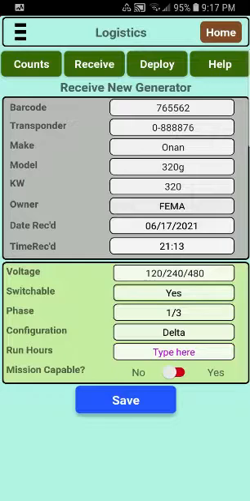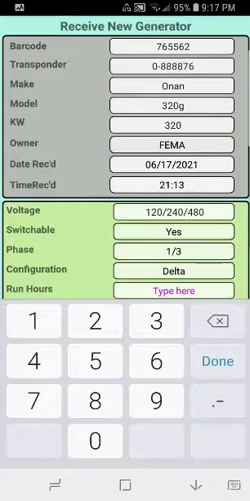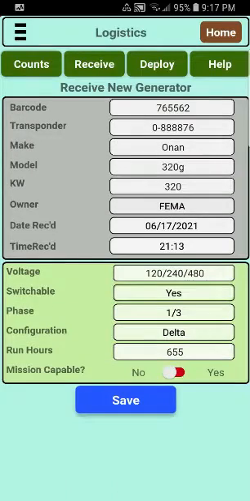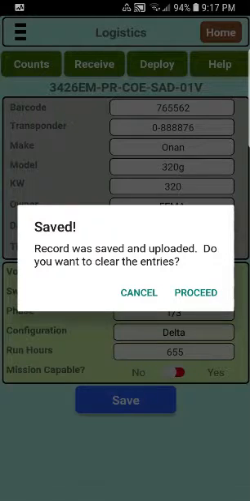And the run hours you're going to get from the run meter. You're not going to know if it's mission capable at this point, usually. The assumption is that it is, but it probably hasn't been checked out, so you can leave it as no, and you save. Record was saved, and you can go ahead and do another one.